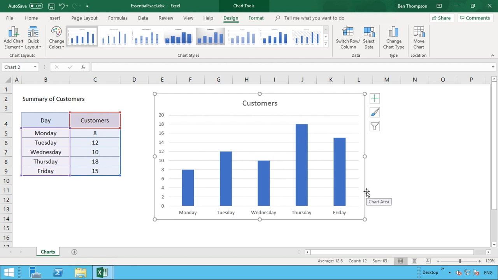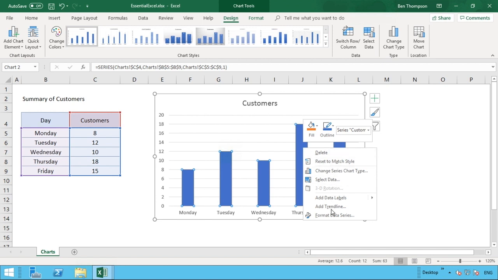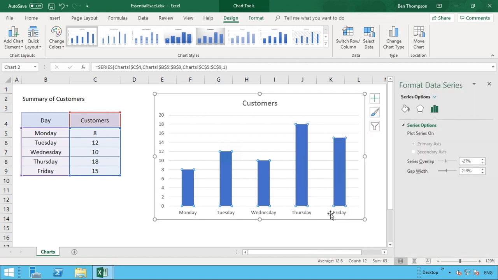When we're working with charts, we might want to change this around, and obviously you might have different color themes or branding that you wish to apply to the chart. So in order to do that, if you want to change the color of these bars, all you need to do is select any one of those bars. You can see it's been selected because we'll have the grab points around the edge of the bar. If you then right click and go into Format Data Series, you can see that we have some options that will pop up for us.